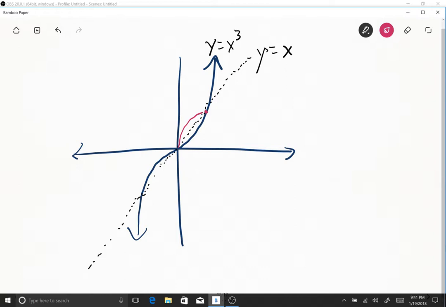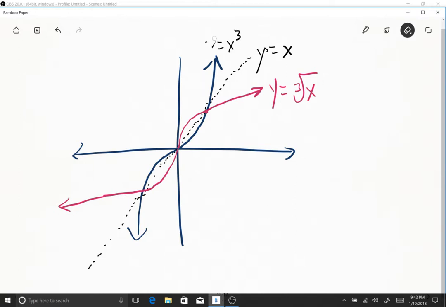And so you get this sort of thing happening. And then, let's say it hit right there. And that sort of thing happening. And this function, that's not drawn completely to scale, happens to be y equals the cube root of x, which is the inverse. So let me actually write it this way.